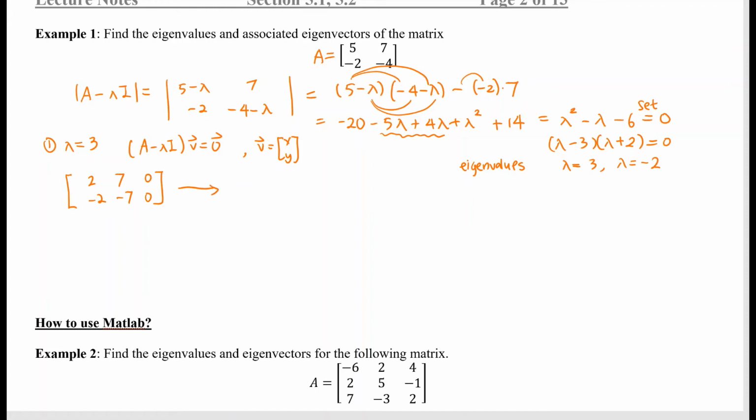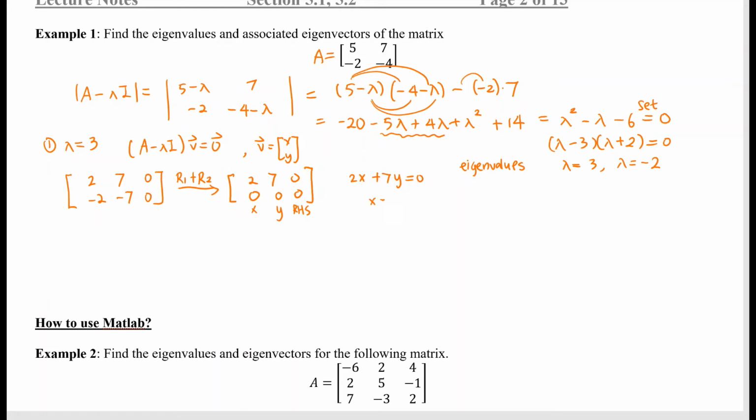And you can see, when we add R1 to R2, then my R2 just consists of zeros, and this is always the case, right? Because here, this is a homogeneous linear system. In order to have a non-unique, infinite solution, we need to have a row consisting entirely of zeros. Now, this is x, this is y, this is the right hand side. This row tells us that 2x plus 7y equals 0.